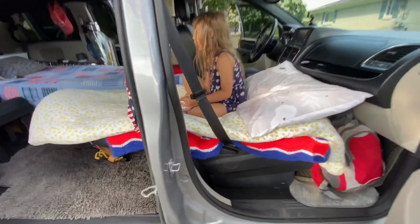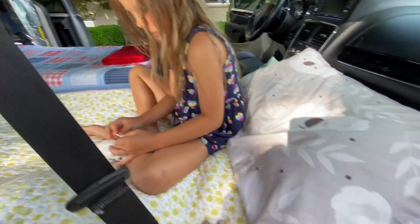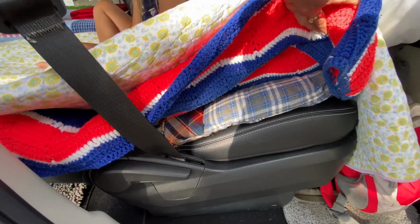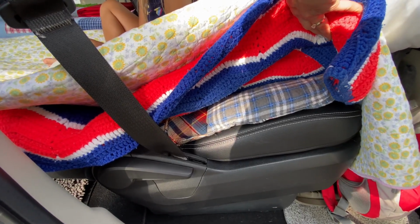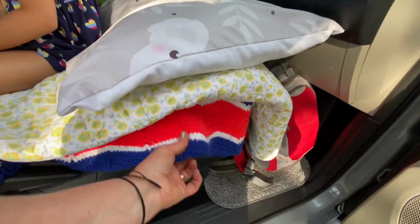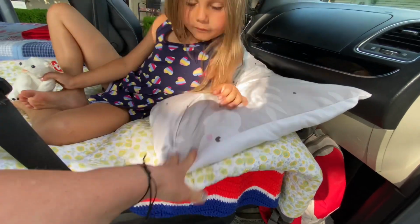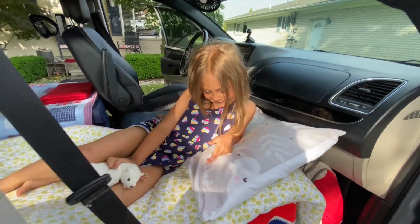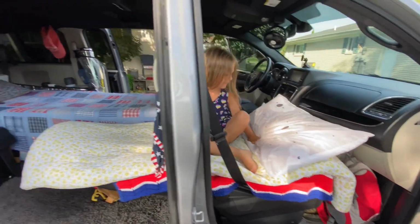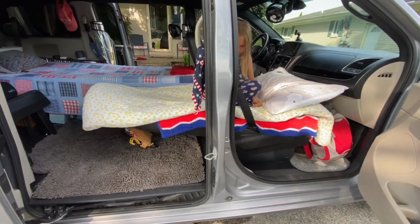Now, of course, there's a little bit of unevenness with the backrest of the seat and the seat, so we have to kind of fix that up. So under here, we have two camping pillows. Those camping pillows take up the space and raise the seat up to the backrest here. Then we have an Afghan doubled up. We have a quilt tripled, her pillow, and then we have Clem. So how comfortable is it, Clem? Really comfortable. Okay, so she fits on here perfectly, and it's a great fit for her.